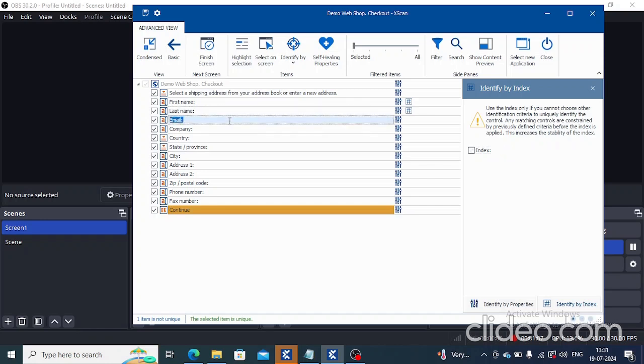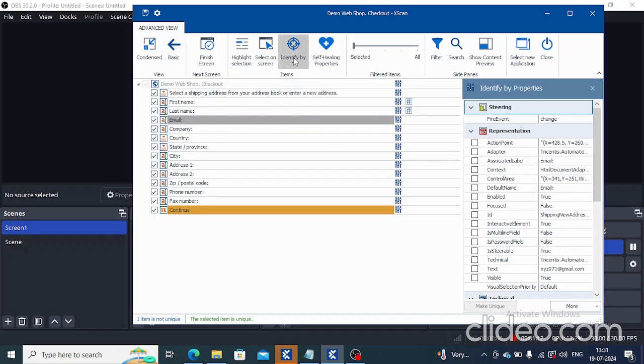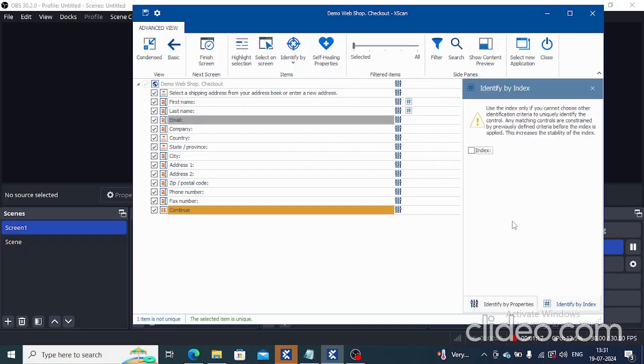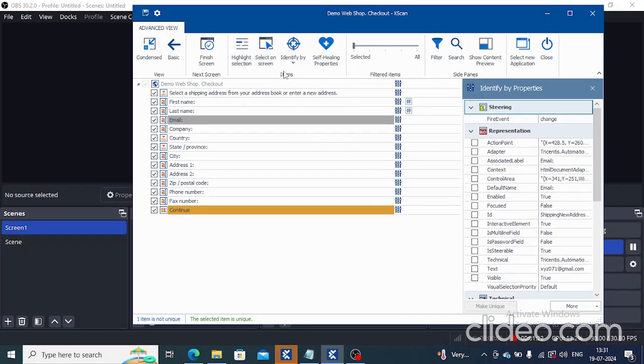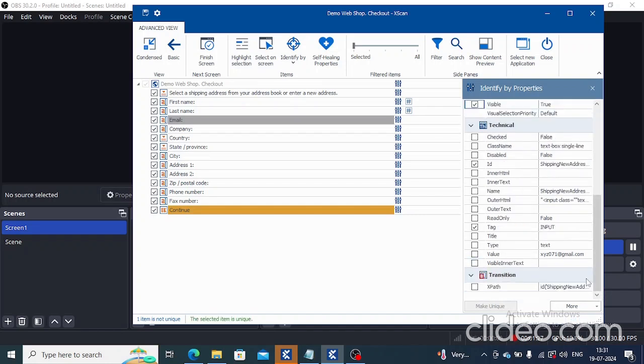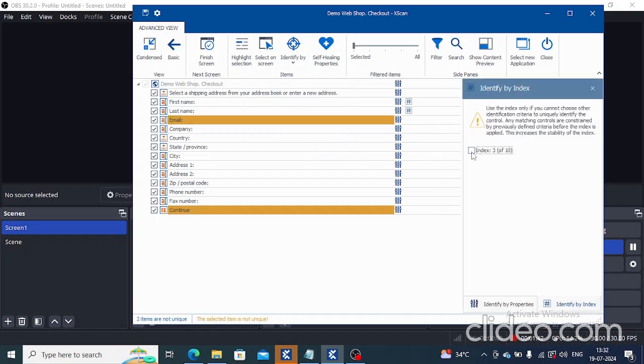Okay, similarly we have to go for index for email. We'll click on visible here, remove the ID, class name, select this.